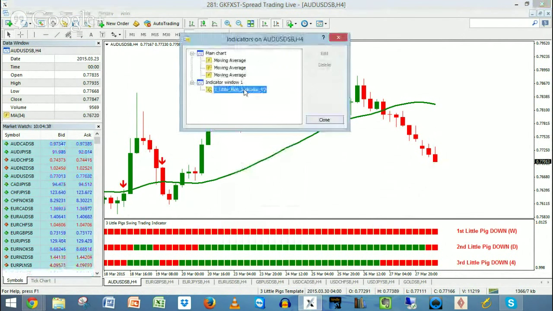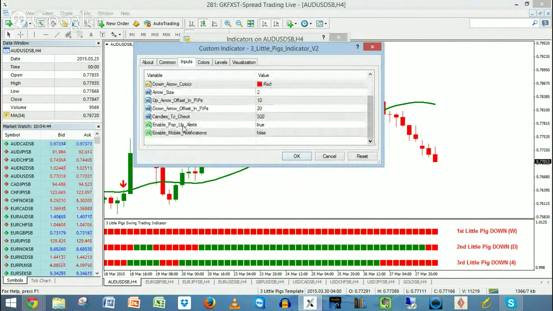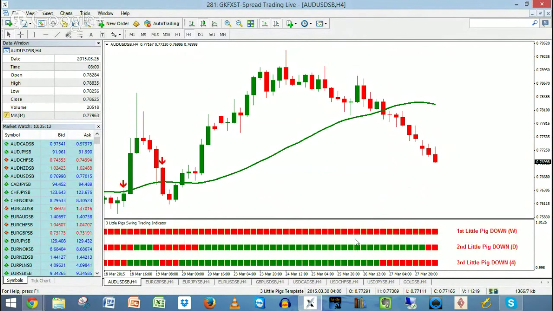The other thing that's new on the new indicator is that we've got pop-up alerts, true or false. Basically that function is in version 1 as well, but here we've got enable mobile notifications. So if you turn this on, every time there's a valid signal, you'll get the alert to your mobile as well. And the other thing about the new indicator is it's in a completely new window. Some people may want this, some people may not. So version 2, we keep the chart clean up here, and we've got a new window here for the indicator. So that's about it on the new indicator.